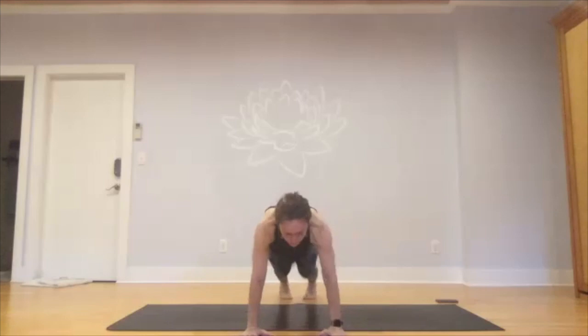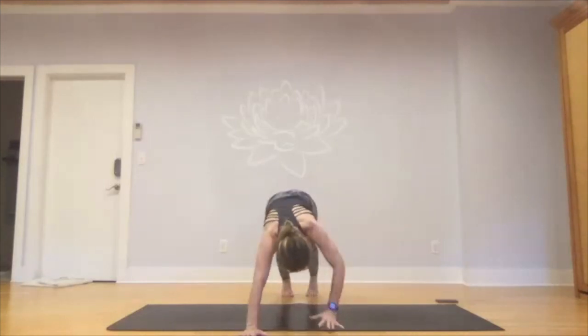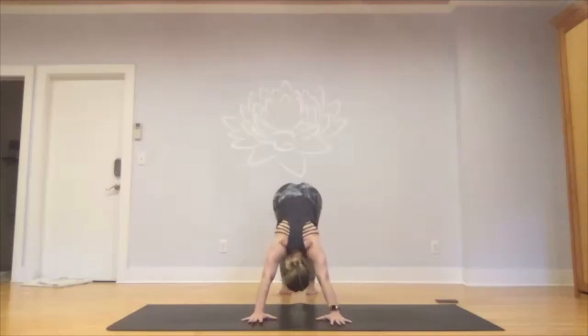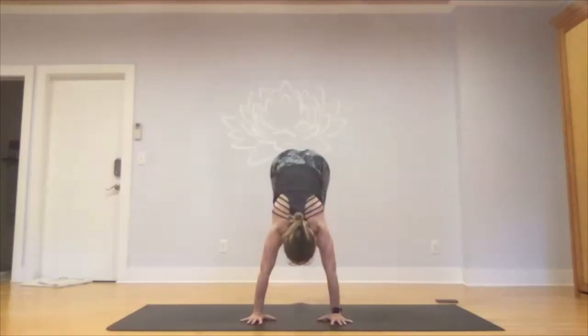Inhale up, and remember, you can skip the vinyasa, all right? This is where we do that flow. You can hold here in Dandasana, or cross your ankles, step or hop back, chaturanga. Inhale, upward, exhale, downward. We got a lot of these, so just preserve your energy. Take a deep inhale, exhale, look forward, step or hop through between your hands to sit.